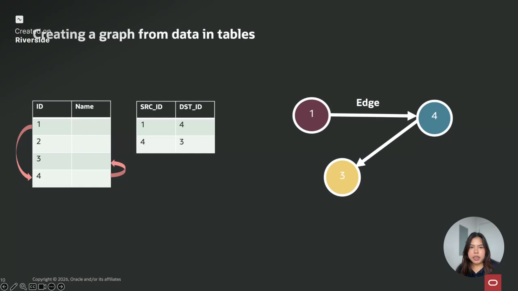So if you take a look in here, you're able to see how we have those connections, right? Account 1 connected to account 4, account 4 connected to account 3. And then we want to see that basically account 2 has no connections. And that's really easy to see with graphs visually.